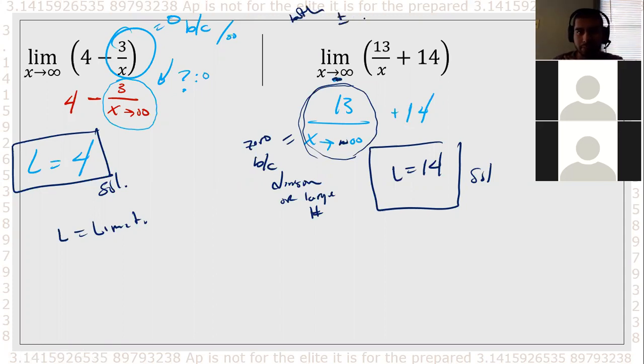Why is it 14? So all of this right here, this entire fraction is divided by x, right? And my x is going to infinity. So remember from class, I would say the pizza. My pizza, if I share it with you, we get a pretty good size of pizza. If I share it with all 23 people on the chat, we get smaller. And if I share it with all of Texas, the whole school, basically because it's so small, when you just have the plus 14, that's basically what you're going to get. Yes, because the 14 is not getting affected by anything. Okay, I get you. Thanks.